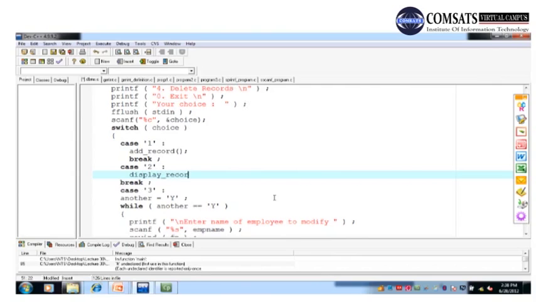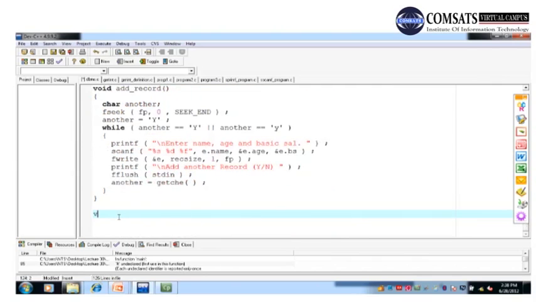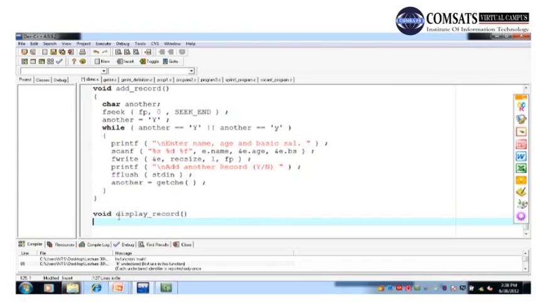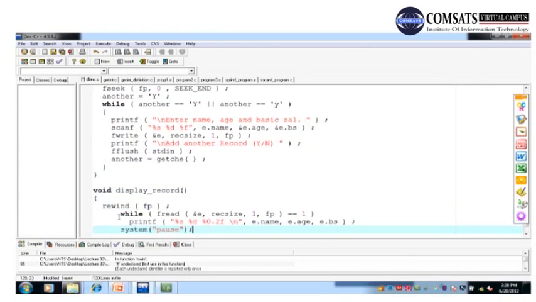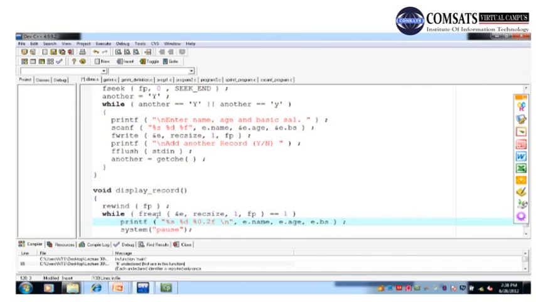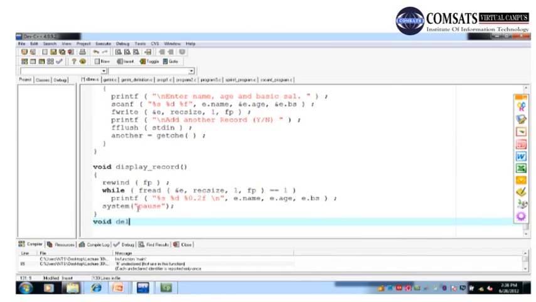Display underscore record, call that function from here. इसके बाद इसकी definition यहाँ पे नीचे लिख लेते हैं, void display underscore record. That's it.